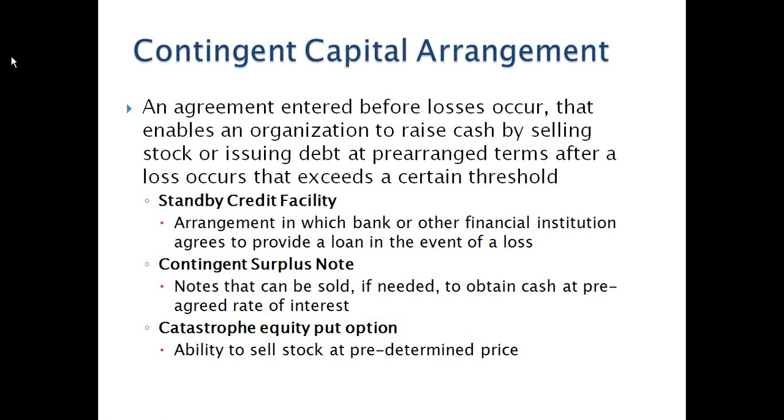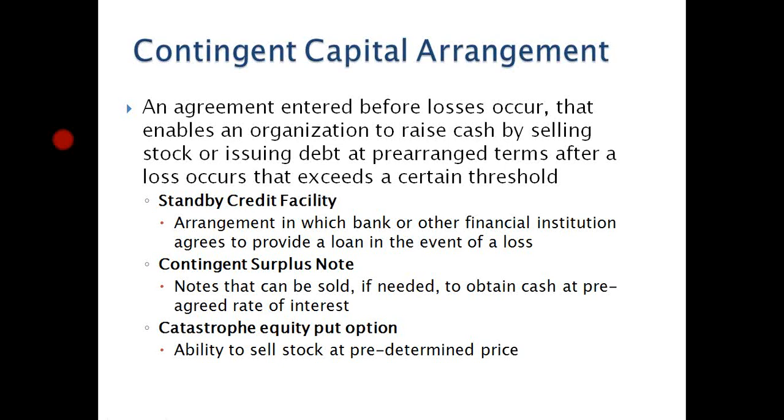I'll see if I can look it up after the class and get back to everyone on that. So when we talk about contingent capital, the idea is that an event happens, and either the bank is going to loan us money at a predetermined interest rate, or we have common stock that a company or a bank is going to buy at a price we set. Let's say the stock went down to $10, but they agreed to pay $50, then that's what they're going to pay, because that's part of the contingent arrangement.